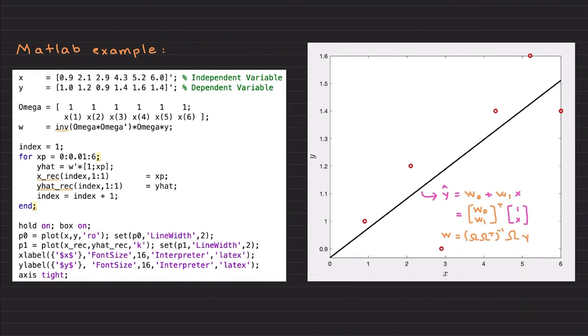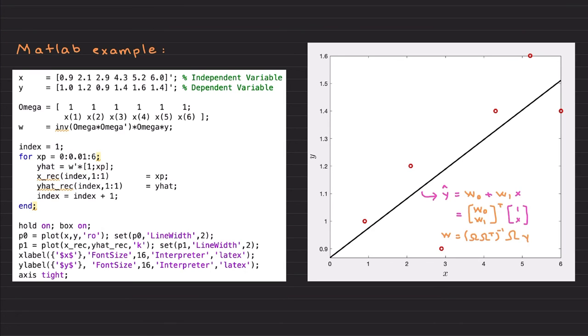All right, so let's jump to a Matlab example. So here are the X locations, or independent variables, that I choose, and Y, 6 of them. And I am plotting them here in red. Here is the omega that comes from, certainly, 2 by n. N is 6 in this example. And I am finding the optimal solution, least square solution, inverse of omega omega transpose multiplied by omega y. And then I would like to see if this is a good fit. So I am generating xp from 0 to 6. I am calculating y hat.